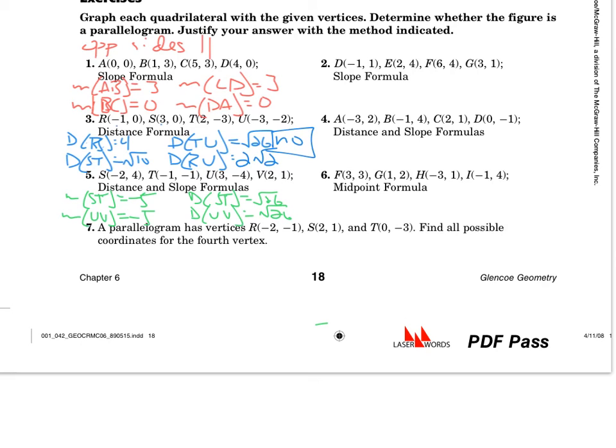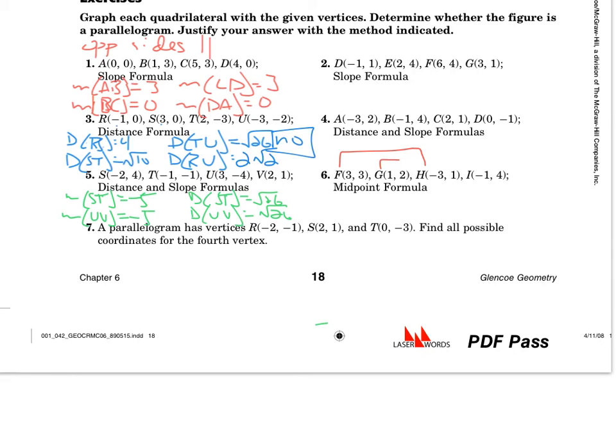Okay. Lastly, number 6, the midpoint. Let me show you an example of the midpoint. For this one, we're going to actually work with the diagonals. So we're going to find the midpoint between 2 sides that are away from each other, because we know that those are across from each other. They're not actually touching.